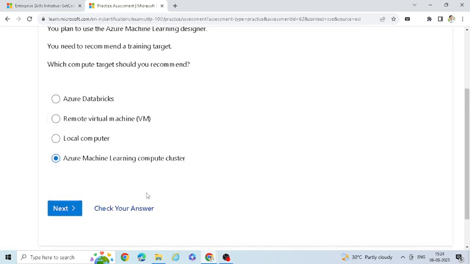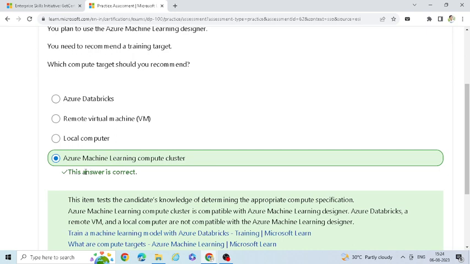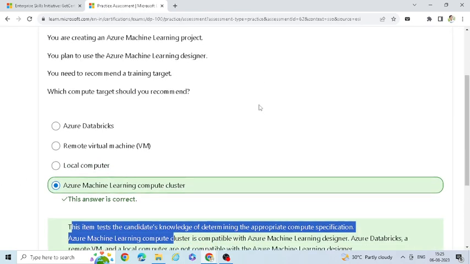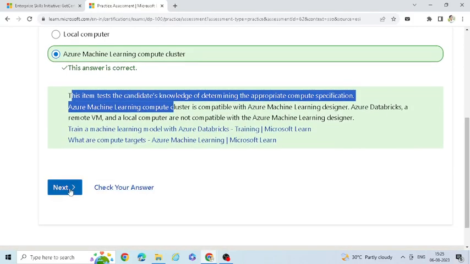Let's check, guys, which option is correct. Yes, Azure machine learning compute cluster is the correct answer. You can read out the facts here. That is most important for this question. Go ahead, next question.